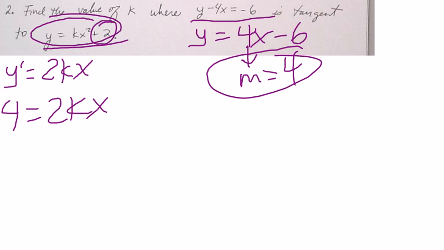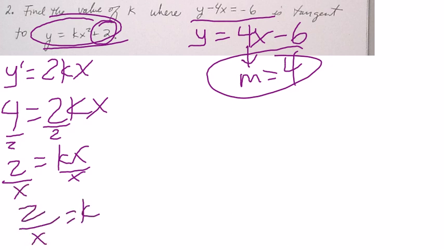And I can solve this equation for k by dividing both sides by 2 to get 2 equals kx, and then dividing both sides by x. And finally I have 2 over x equals k, which is cool but not super exciting yet, but it will become super useful in a moment, because I also have to remember that the tangent line and my function y equals kx squared plus 2 touch at exactly one point at whichever x value we're looking at.